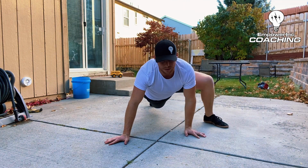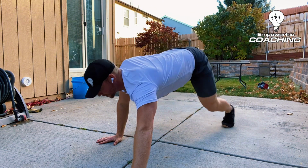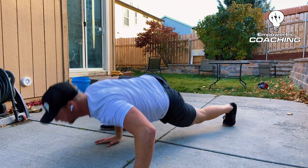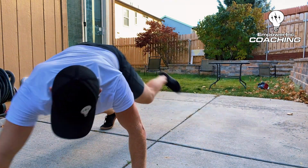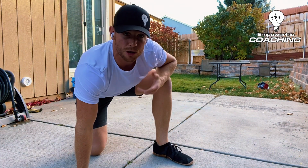You may have to do some finagling, some adjusting, that's okay. Big step with the left hand, bring the right foot up, push up. And then you can kind of string them together. Okay, so that's the most beginner version.